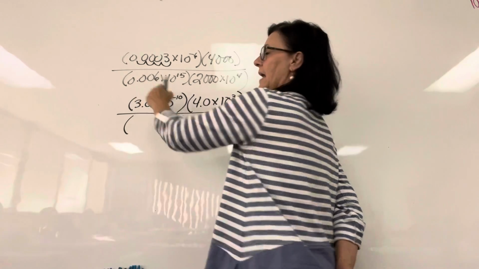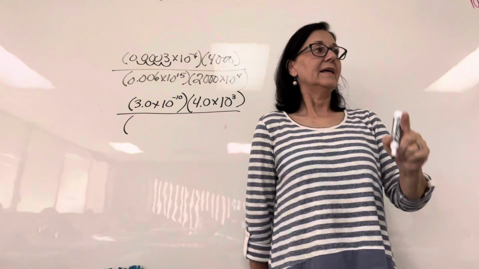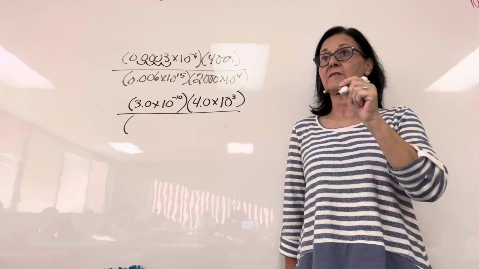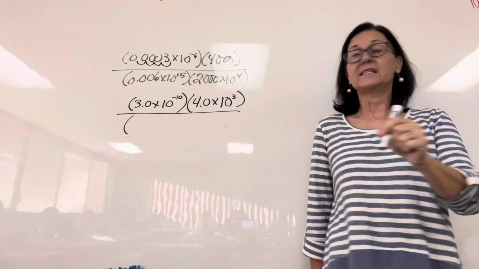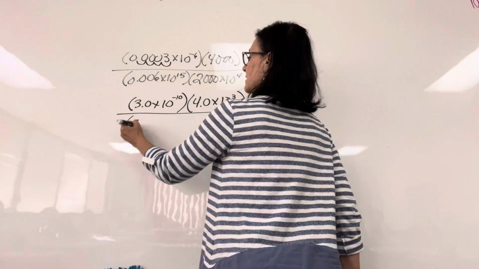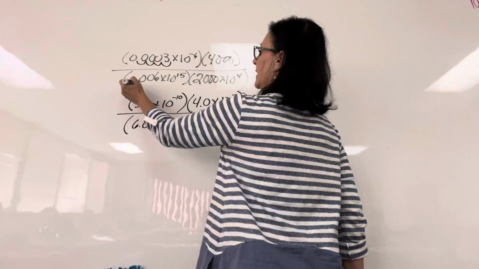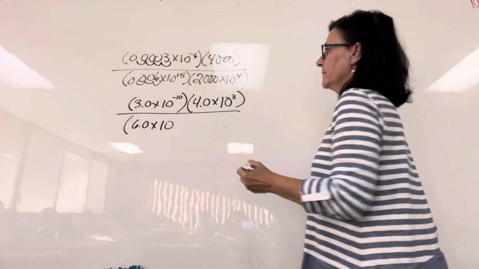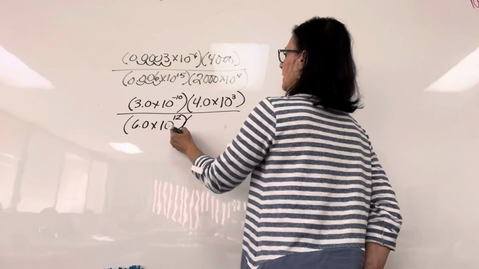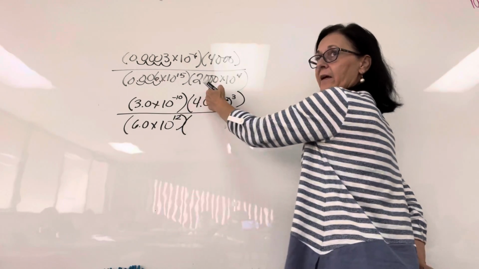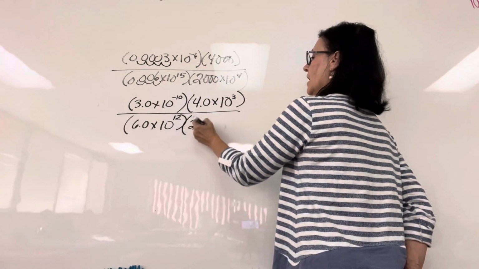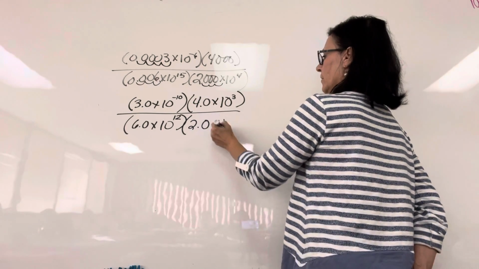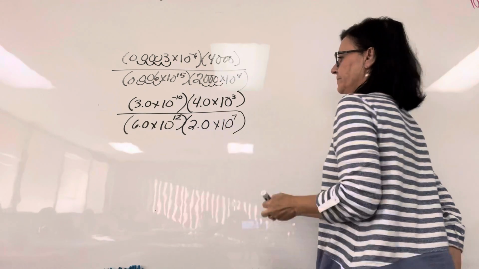All right, because that's a small number. When I move the decimal place and add those numbers, is it going to be positive or negative? Negative. All right, so it's 6.0 times 10. How many negatives? 1, 2, 3. 3 negatives to 15? 12. And then this one, am I adding a positive or a negative? Positive, because it's a big number, and I add 3 to 4, which is 7.